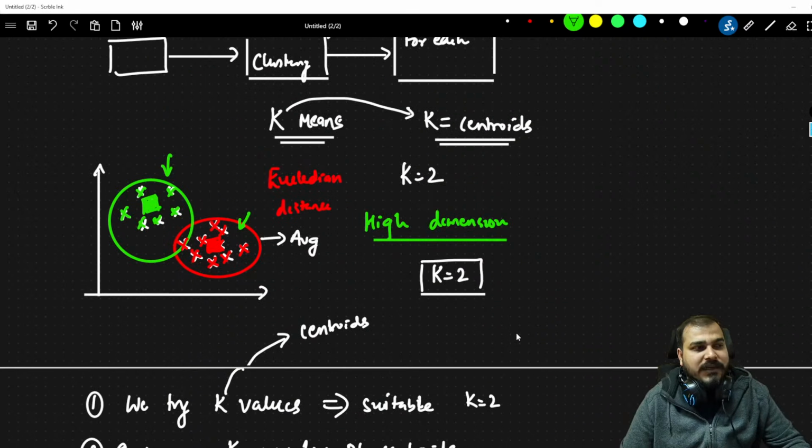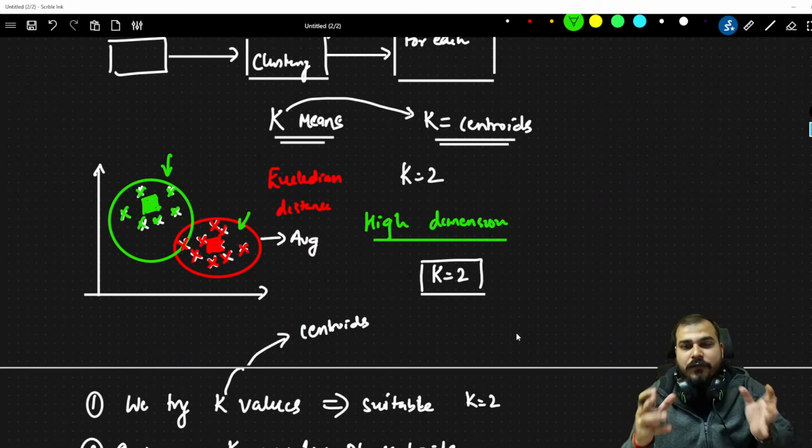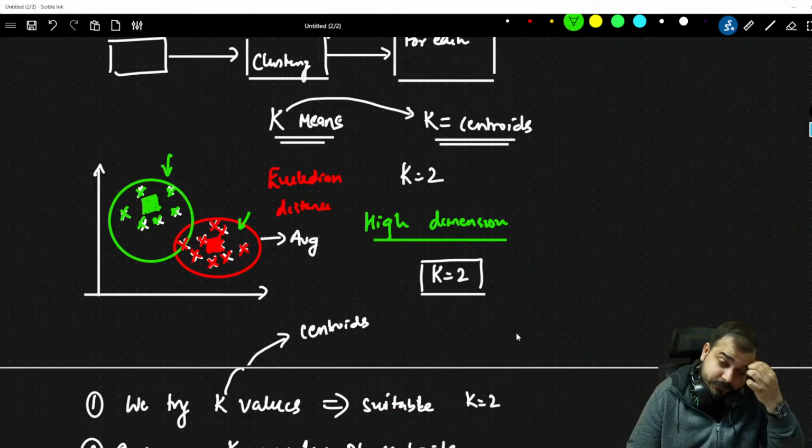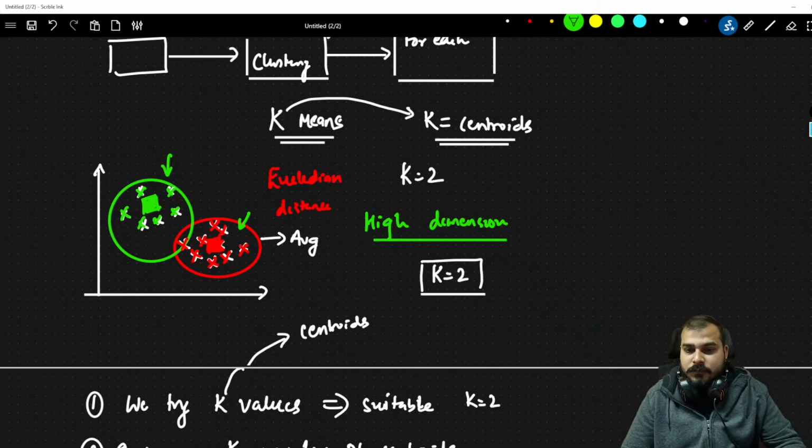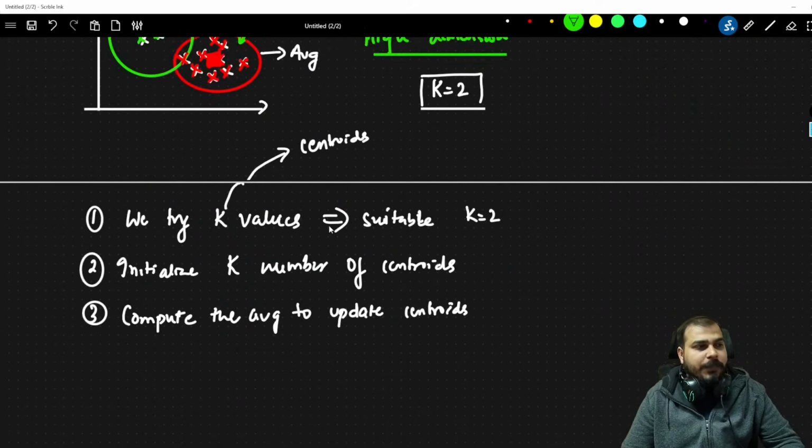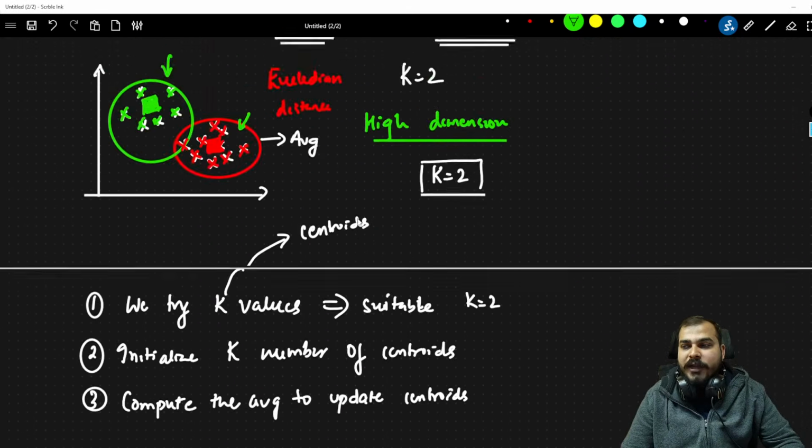Okay. So I hope everybody has understood the steps that you have followed in initializing the centroids, in updating the centroids, and in updating the points. Is it clear, everybody, with respect to K-means? Yes, everybody? Everybody, is it clear? So what we are trying to do in this K-means clustering? Yes? Yeah, everybody? Perfect.